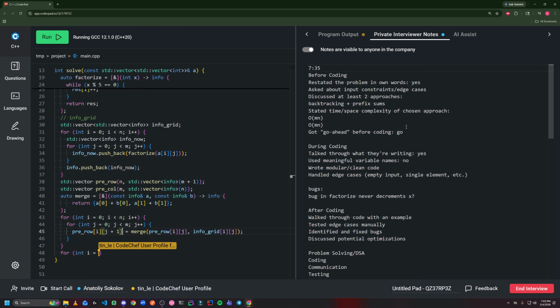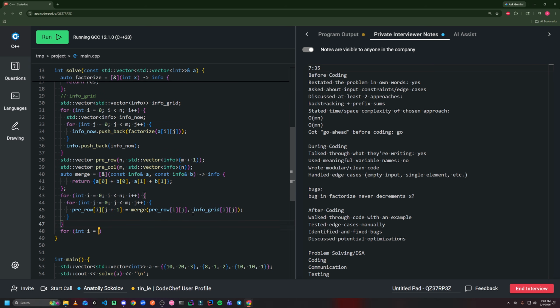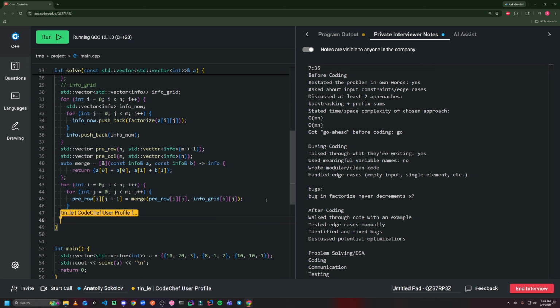Okay, and basically you're storing, at index I, the total up to but not including I, is that correct? For your row, it looks like you're basically saying for this row, for column I plus one, yes. Okay, I got it. It would do a one index. Got it. Okay, that is for the pre-row.